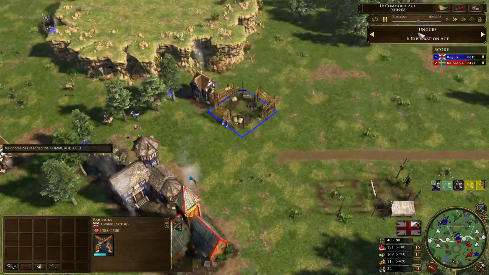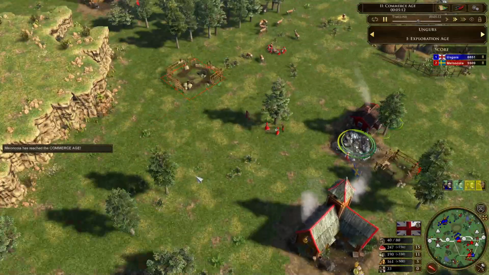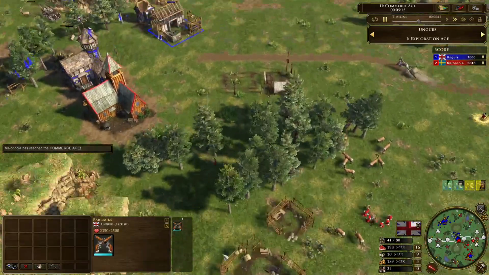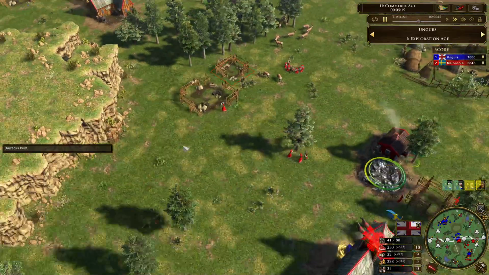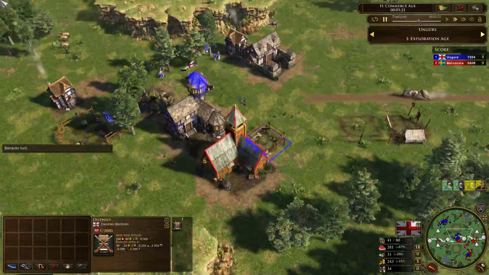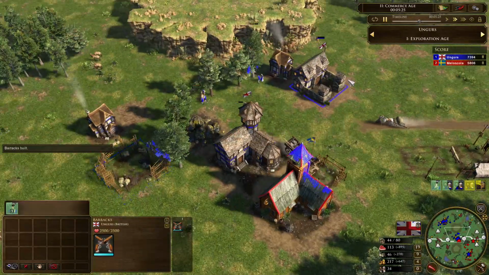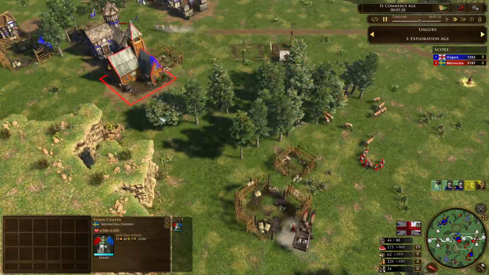So barracks for Ungurs. Commissage coming in for Meloncola. Barracks. Oh, sorry, barracks for Ungurs. Yeah, commerce for Meloncola. Barracks for Meloncola. He's going to get an outpost too. But Ungurs is going to double barracks and actually outpost the town centre.